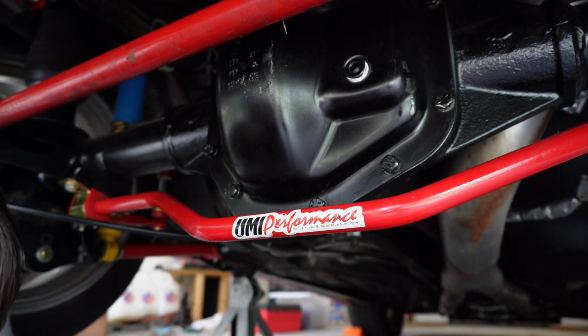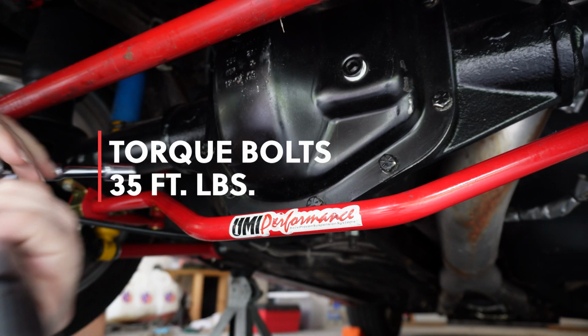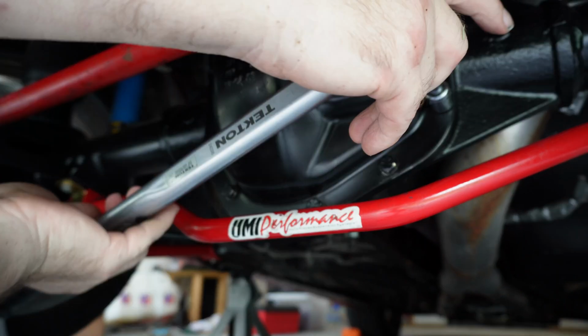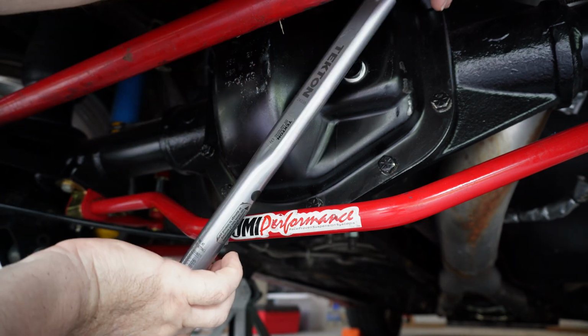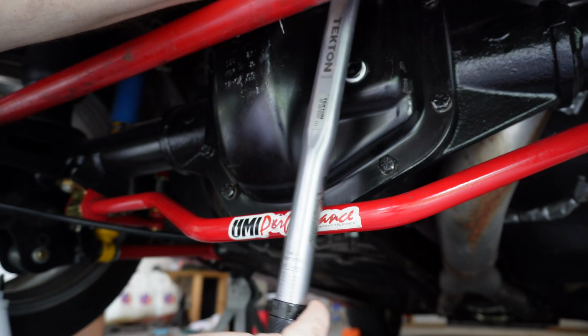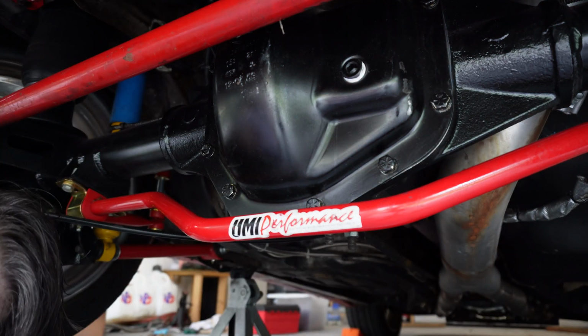All right, we still have to torque down these bolts. I'm going to look up the torque spec and then we'll go ahead and do that. All right, it's going to be 35. So I'm just going to split the difference and do the first pass at 15. That's 15. Now we're going to put it up to 35.